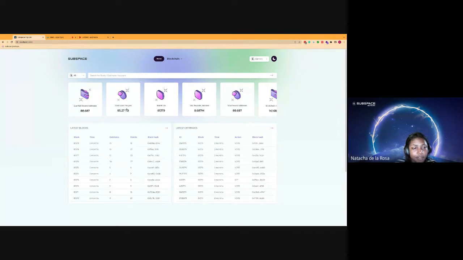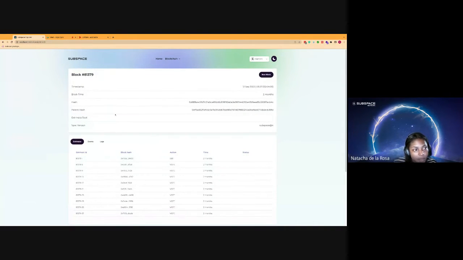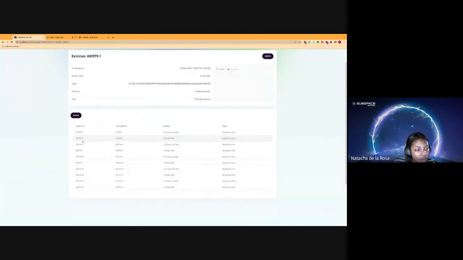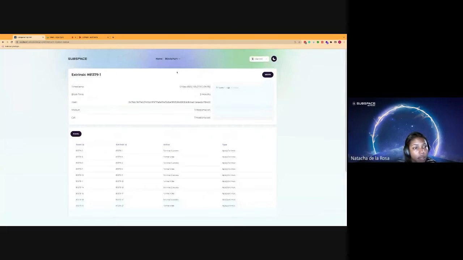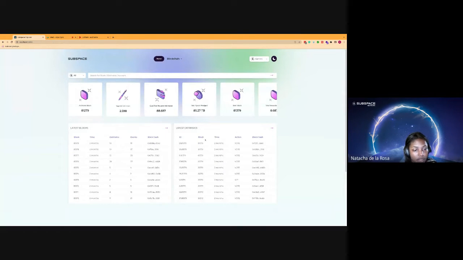Thank you, Serge, for making all this info available for me, and also making sure that all the pages are good with the design as well. One of the things is that some of the data we're still missing. We are working on that together with Serge for the signed extrinsic and the qualifier rewards. We were looking at how to get that information properly.